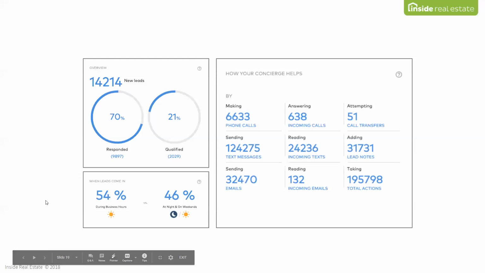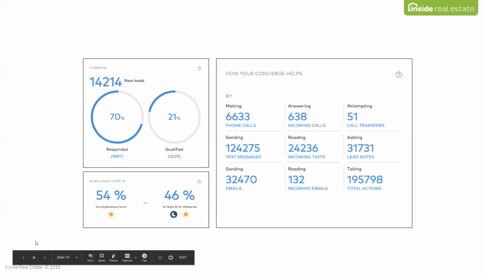And the proof is in the pudding here. I want to show some stats to show you how this works. A lot of people might ask the question, why aren't we making more phone calls? Why aren't we focusing on dialing the phone? Text messaging works, and it works really well. So for this year alone, with all the agents that have been on this platform with Kpcor, we've had a 70% response rate to the messages sent from our follow-up service. So 70% of people are responding in one way or another. And of all the contacts that have gone through, 21% of them were qualified and in the hands of the agent ready to go to the next step. That's another really important stat.